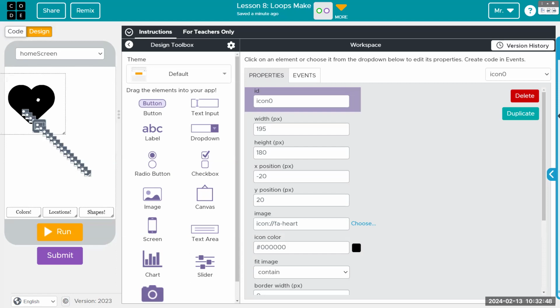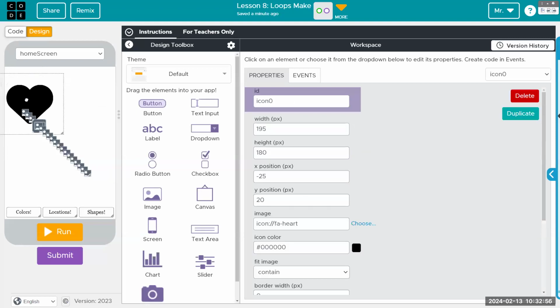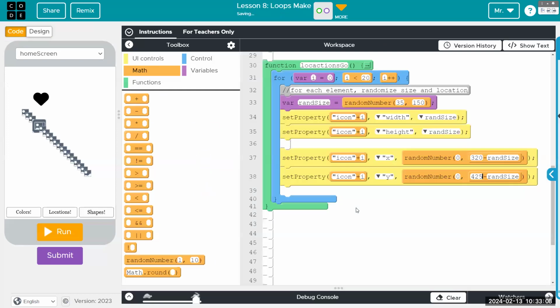We probably want negative something, although negative 20 looks good on this large icon, but if we go to a smaller icon, negative 20 is mostly off the screen. So maybe we can get a little bit closer to the edge by changing our X range from negative 10.